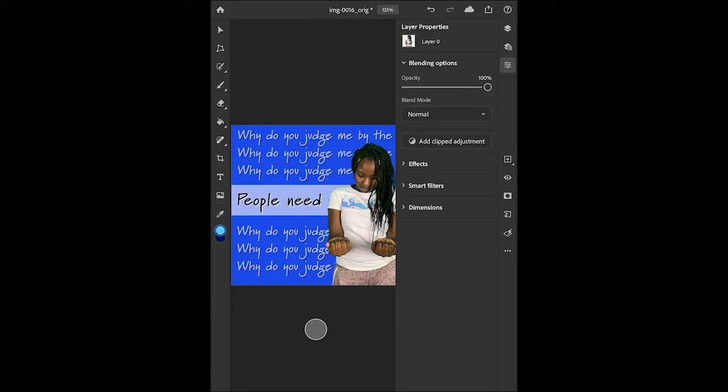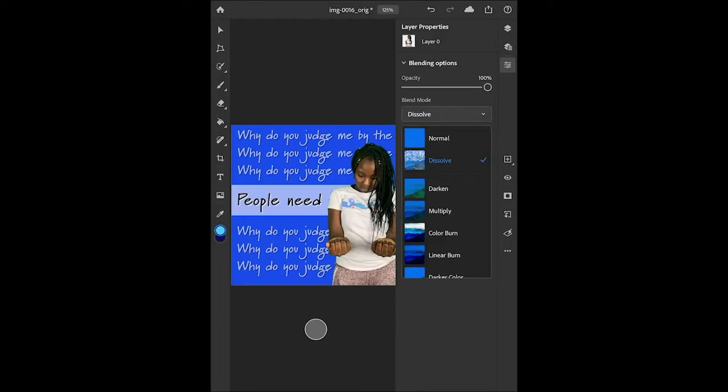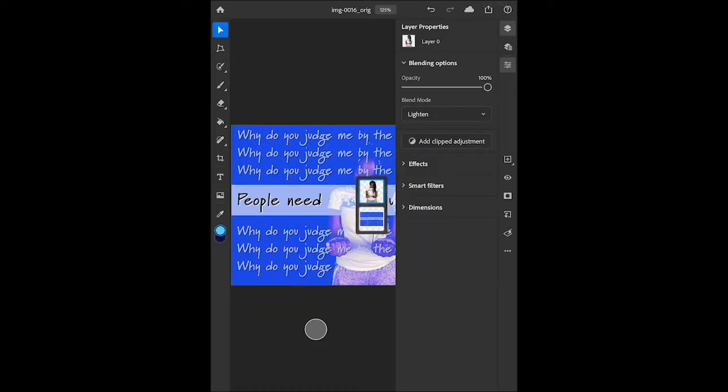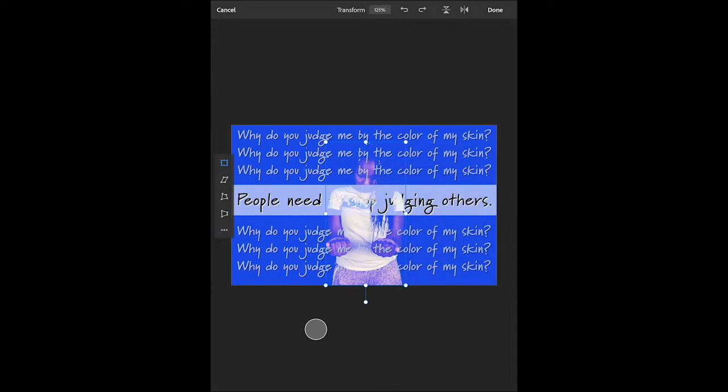Let's say I want to leave the opacity. The other thing that you can do, if you look down there, it says blend mode. And you can click through these different blend modes and see how they change. So you can see darken is also making it kind of see-through. Multiply makes it a little bit darker. Color burn. Here's a linear burn. Lighten.